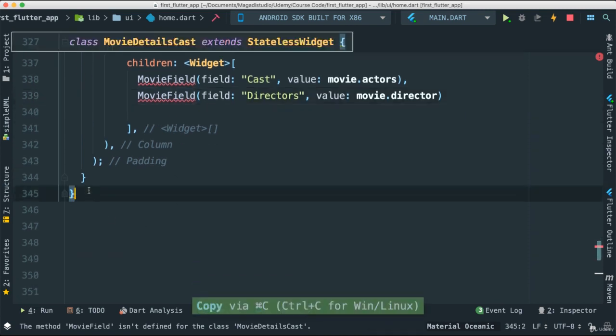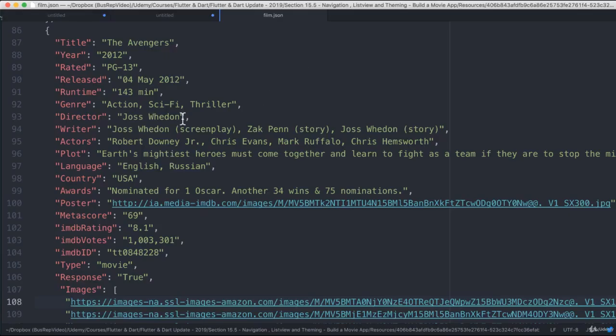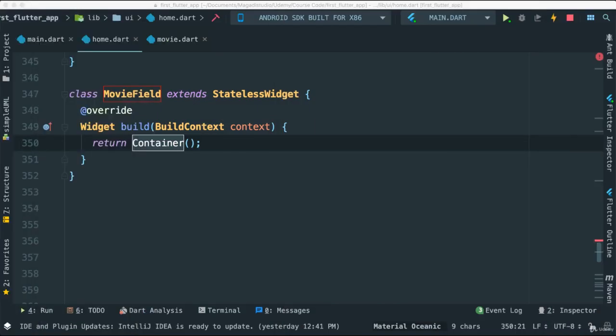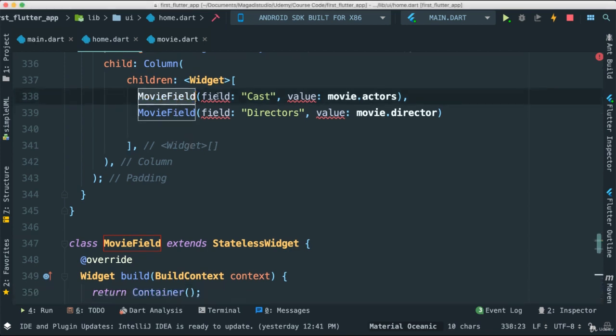So outside again, stateless. What we're doing is getting this director field and these actors fields as well, and we're going to simplify our lives by creating those fields separately. That way we can just call them as such. So if we had more fields that we want to add, guess what? We can pass another movie field with different values.